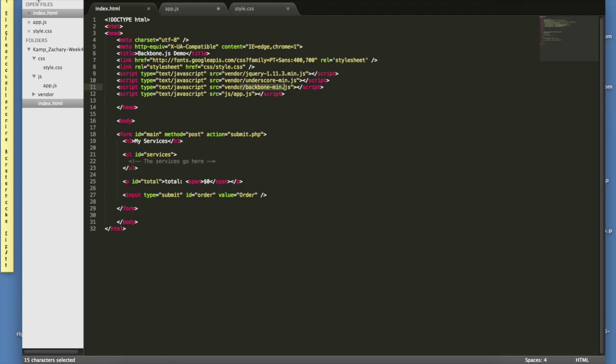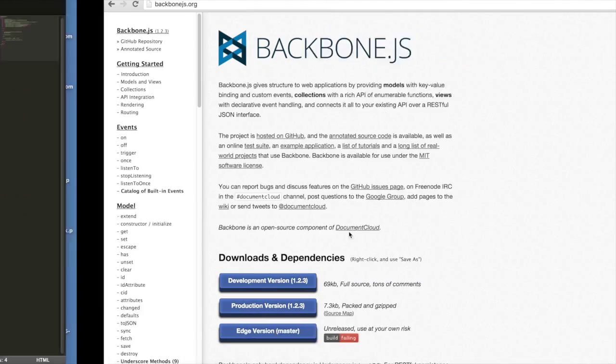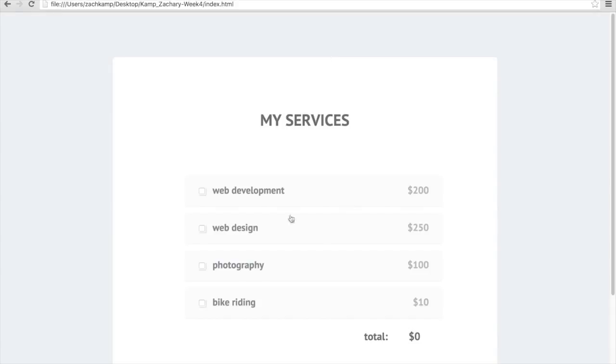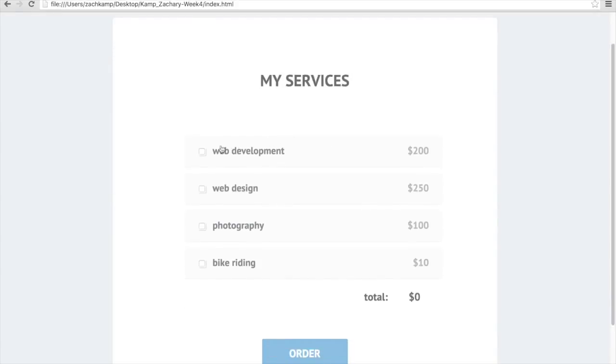I'll show you the example and the demo right here. It's much like the other apps that are floating around out here. So you can make selections, and via Backbone it will pull these together.